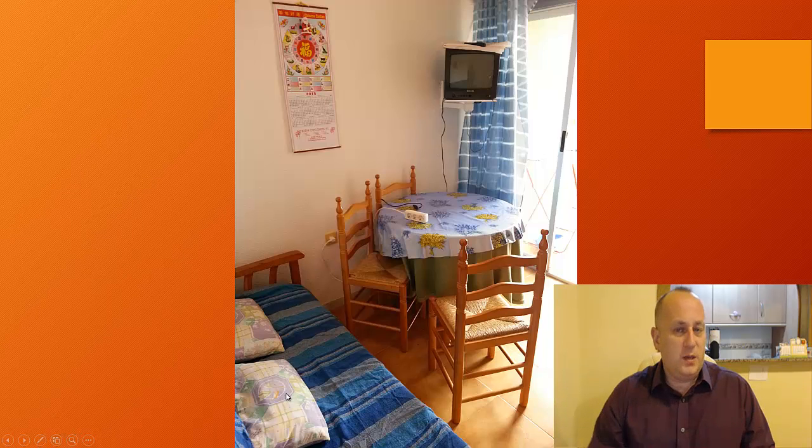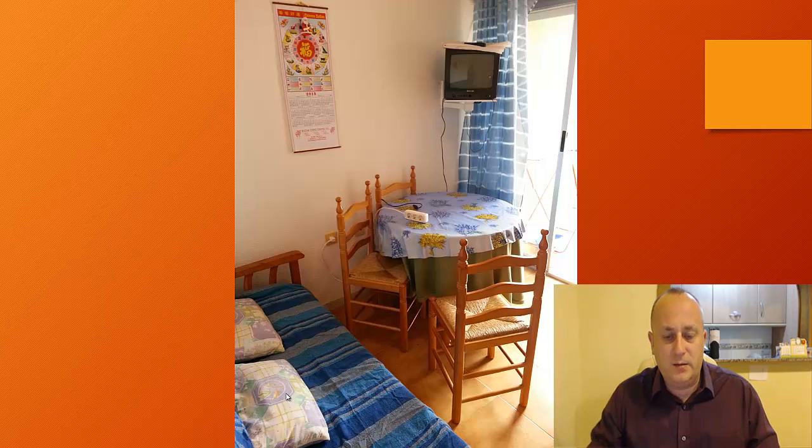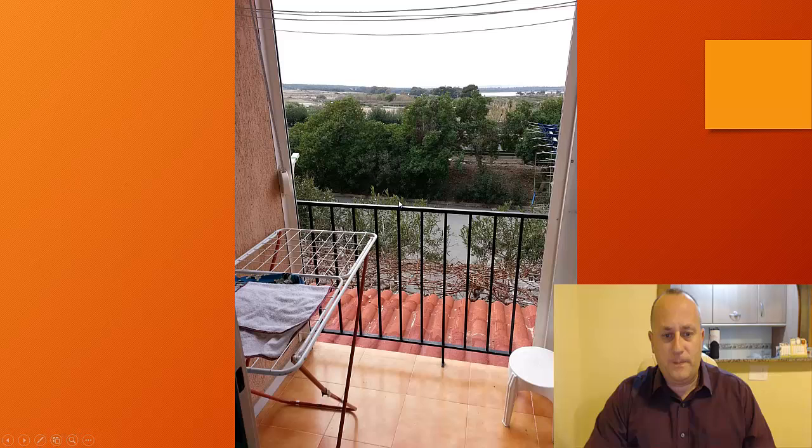This sofa may actually be a sofa bed — I'm not 100% sure — but we're renting this as a two-bed, or rather for two people, because of the amount of space inside. You've got your kitchen diner area here. You could use the sofa for a maximum of three people since you could have somebody sleep on it even if it's not a sofa bed. Your TV is here. You've got a small balcony, which is ideal for just having a cup of coffee in the morning or putting your laundry out to dry.